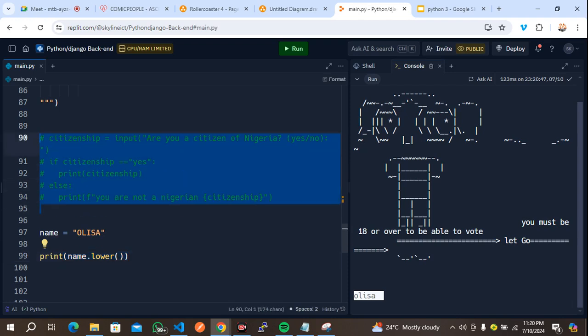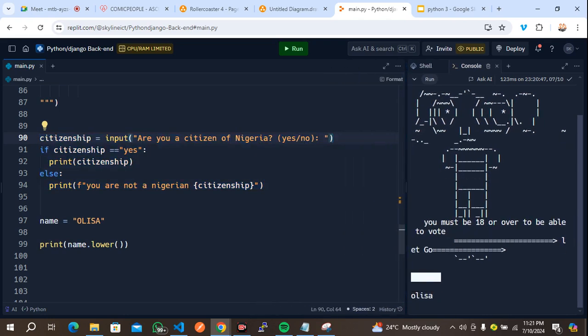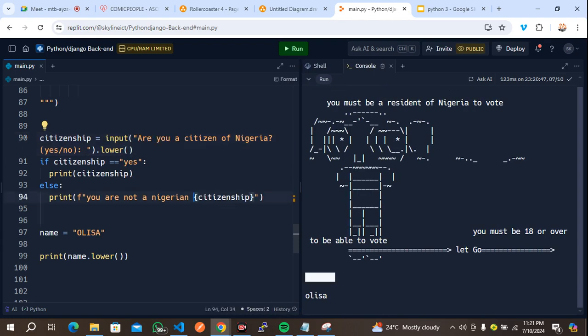So for us to be able to tackle this issue, we need to convert the citizenship to lower case. So whatever anybody is putting here, we'll convert it to lower case by putting dot lower, right? Then dot lower. So if we run this code again, we can then get the expected result that we are looking for.